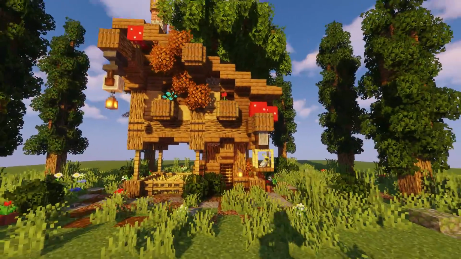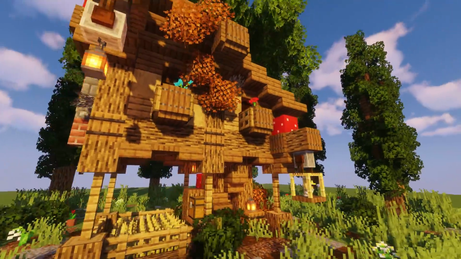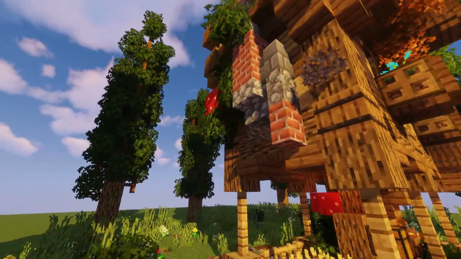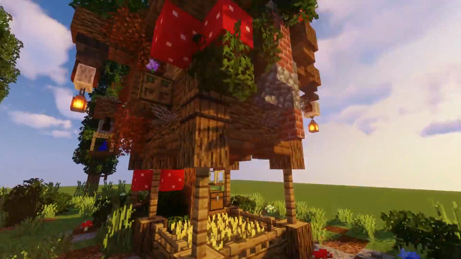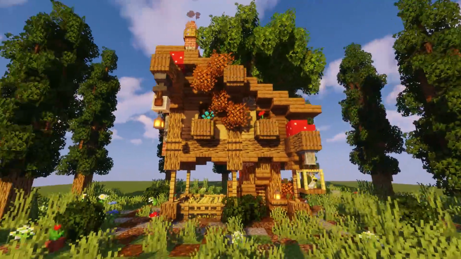But check this out. We also have a couple little birdies here hanging down from these posts. We also have some hanging lights, and I love this house so much. What do you guys think? This is cool, but you know what? Let's stop talking. Let's start building.